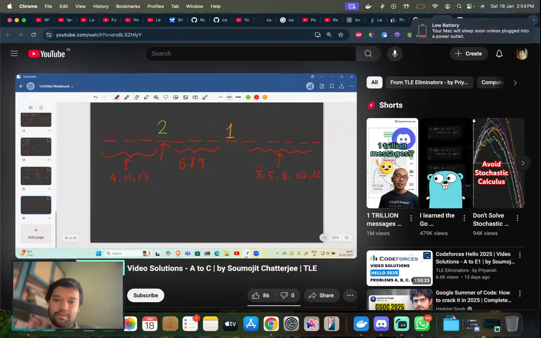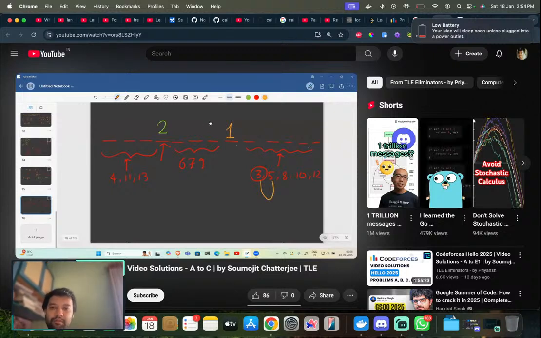Look at this part. Suppose you are now analyzing 3 and you saw that 3 has an edge with 5 and no others. That means you know where 3 has to be placed. 3 needs to be placed here, right? So that there is only one position remaining where 5 can be. So that again breaks down the problem into two subparts. Since 3 is placed there, there is this region where 5 can be placed, and then there is this region where 8, 10, and 12 can be placed. I'm trying to explain how the problem is getting divided and broken into smaller and smaller parts.